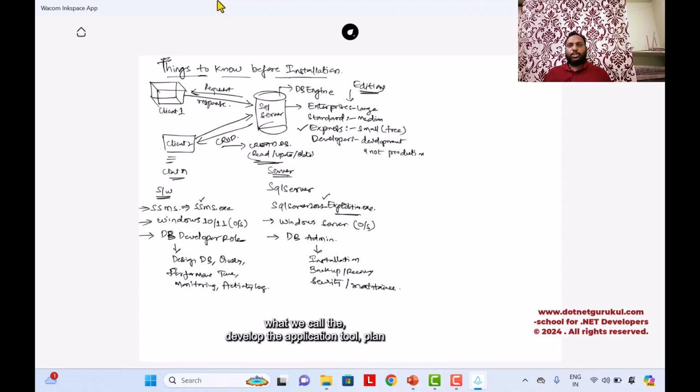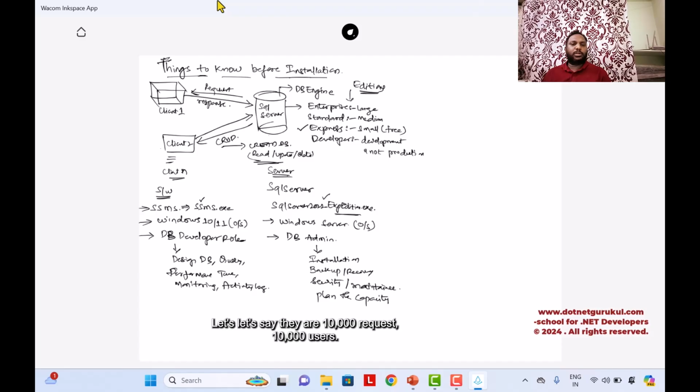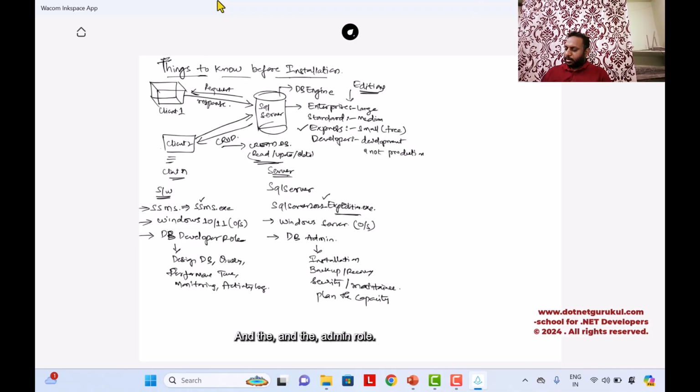He can plan the capacity. Let's say there are n number of users, say 10,000 requests from 10,000 users. He will look into the capacity, like how many thread pools there are for the different clients, and he will monitor. He will also handle security in terms of granting permissions, revoking and reworking permissions, and the maintenance part as well. So these are the basic roles of the developer and the admin.